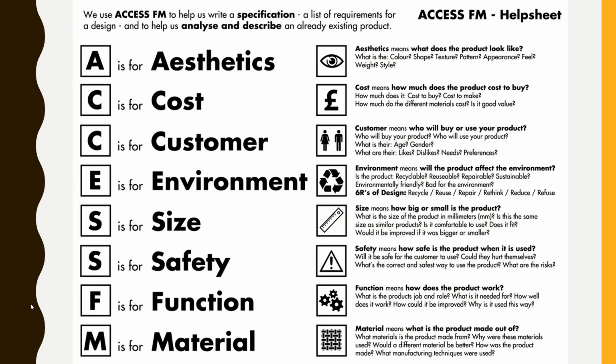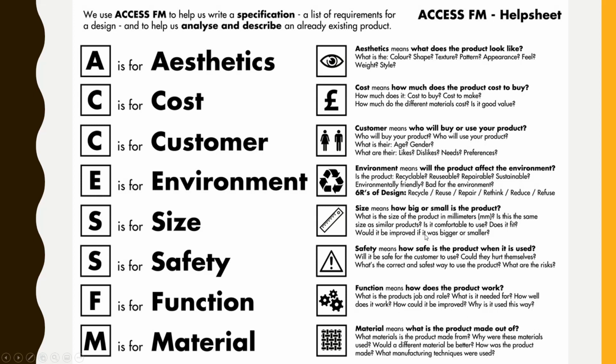The next step with the design criteria is we can use this AEIOU model. Okay, so you might not use all of these. So for me, with software, we're probably only going to focus more on the aesthetics, the customer, probably the function, and the material. So the aesthetics is like how it looks, what's the sort of feel of the game, all the different styles, what it's going to basically look like. The customer's then who's going to buy the product. You then might want to list all the different things that have to happen. So how are the functions inside the software going to work? And then finally the materials. So what are the images and sounds that you're intending to use?